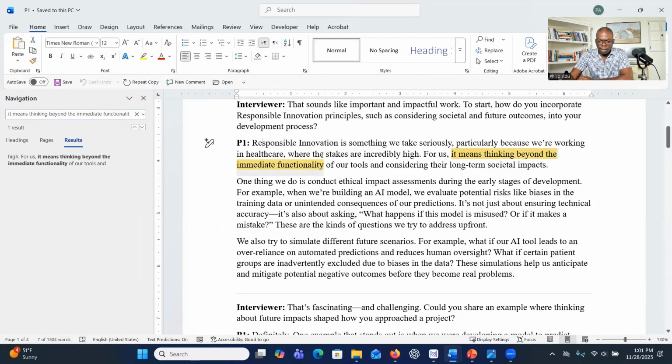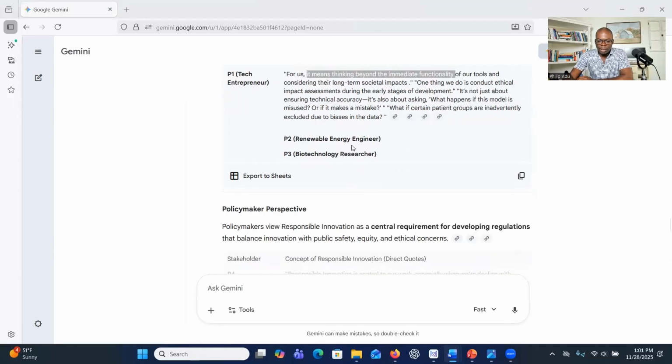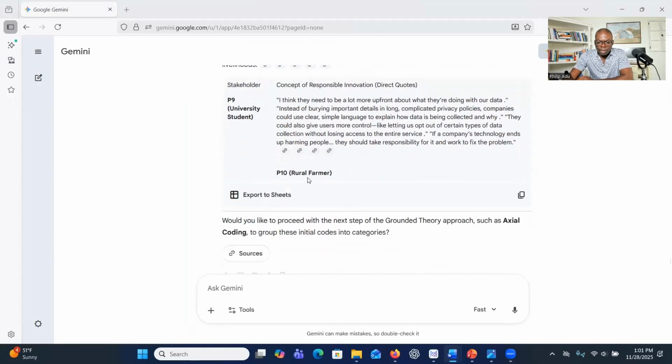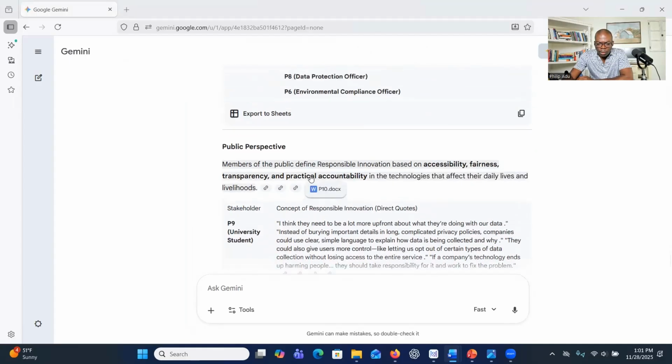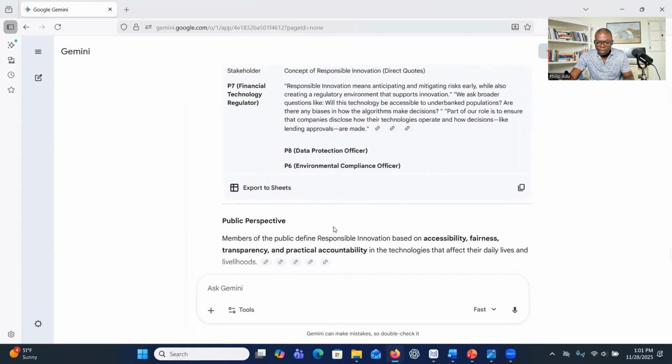That information is here, right? So this is also assurance that the system didn't make things up; the quotation is directly from the data. You can see that it has given you all the quotations. I don't know whether it's all the quotations, but I think it has provided me all the necessary quotations.